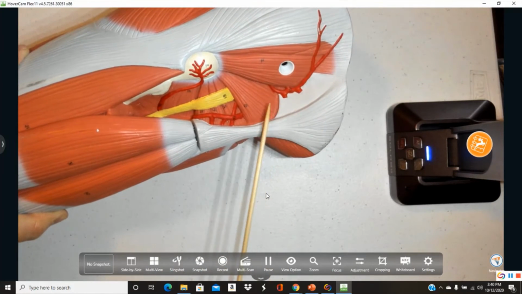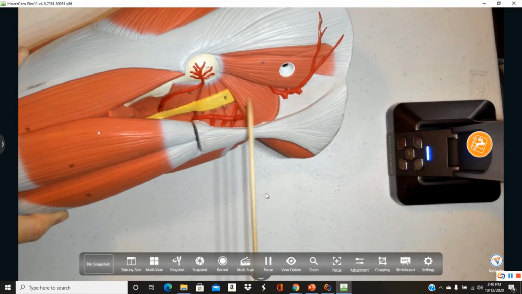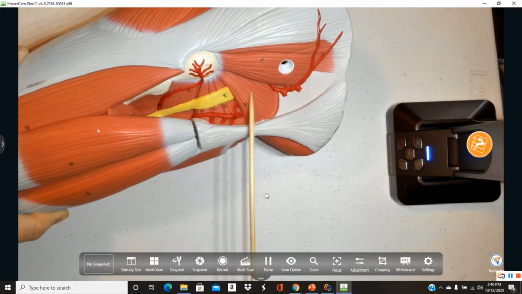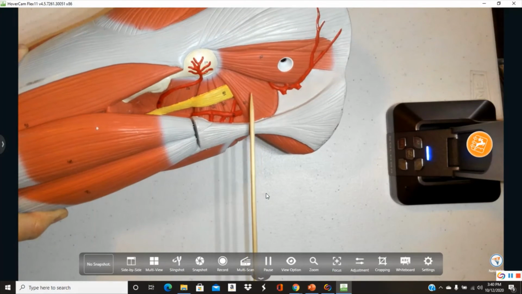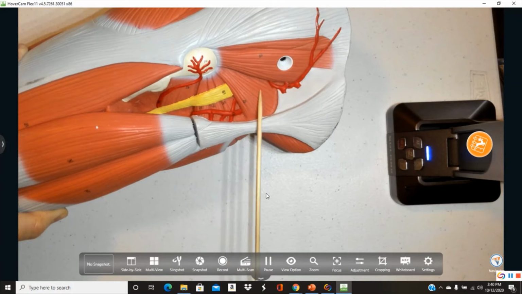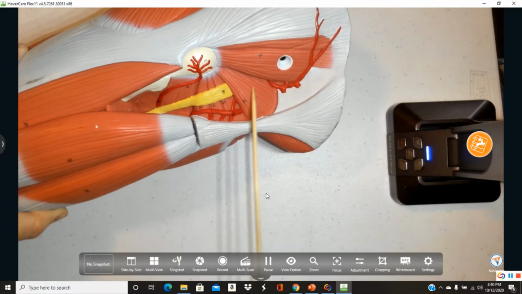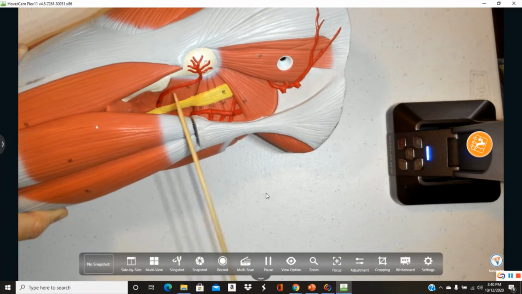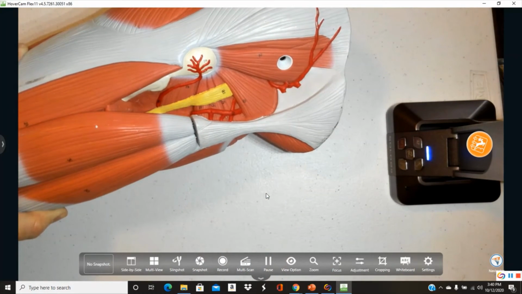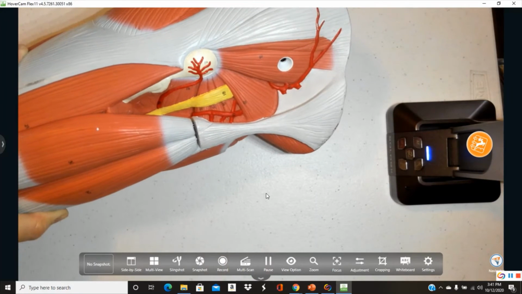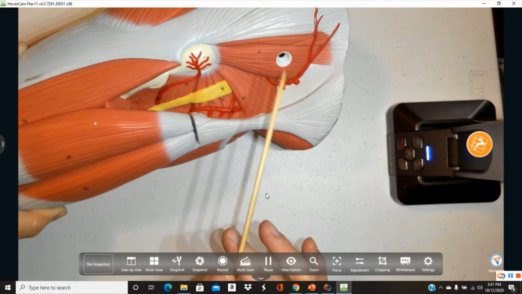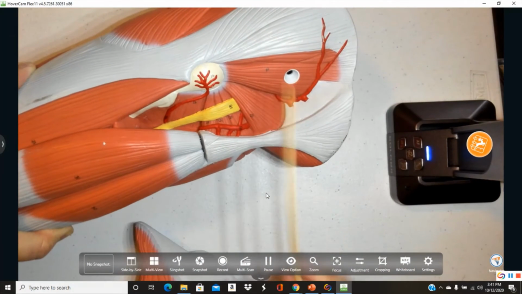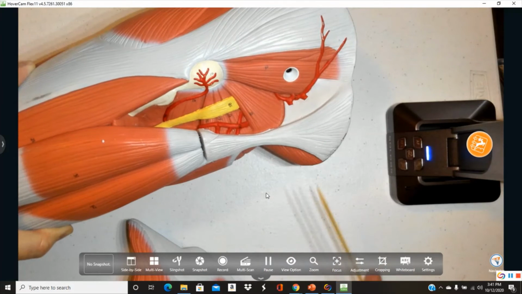This is not minimus. This is a muscle that sometimes people do have issues with as it passes over the sciatic nerve. It's very common that this can cause some sciatic nerve issues, and you need to stretch your hip rotators, those lateral rotators. Then we have the gemellus muscles, quadratus femoris, and other muscles that you may have to learn if you go to deeper stuff. But right now, we only know that we have our gluteus maximus, our gluteus medius, and minimus is under that.